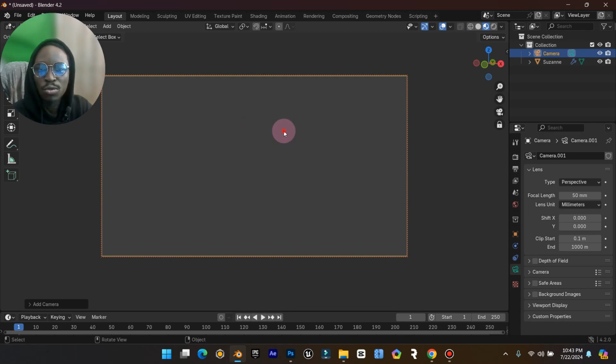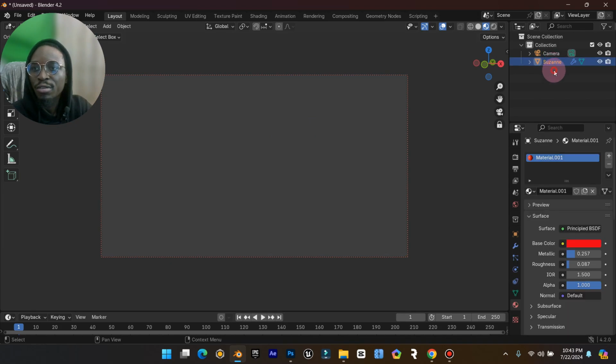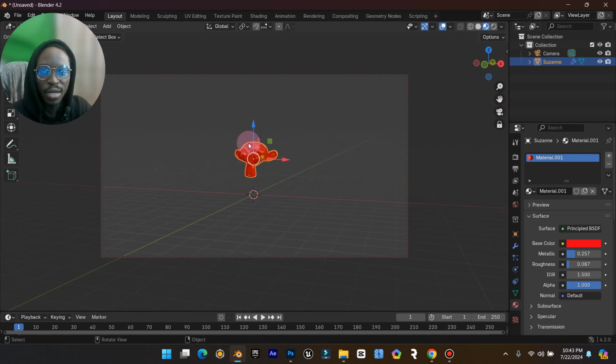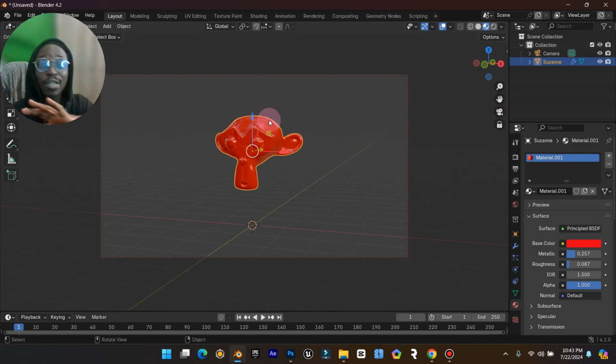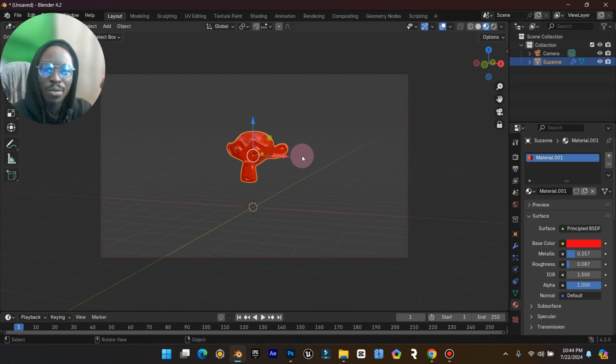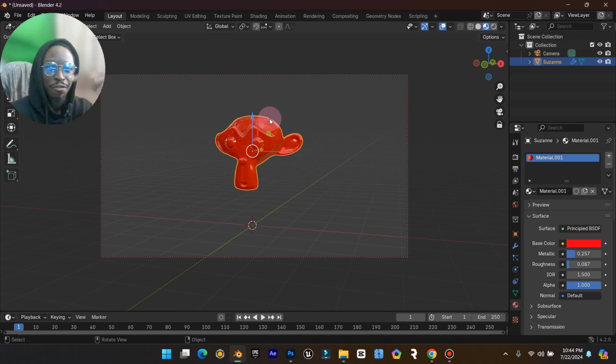Now when you zoom out, when you click on your environment, then zoom out, right? Or let's just click on Susan and zoom out. And you can see that you're zooming out, right? Now that you've zoomed out, your camera is facing the character. Now you want your camera to probably be square or a portrait or anything.